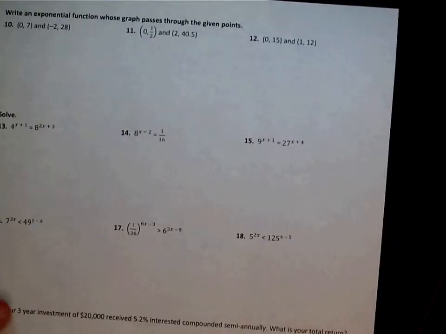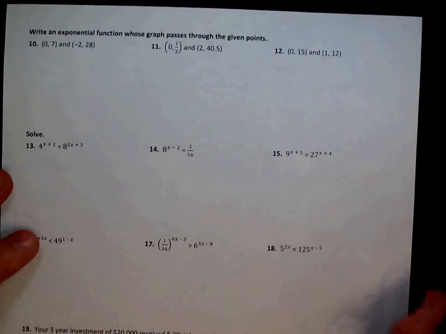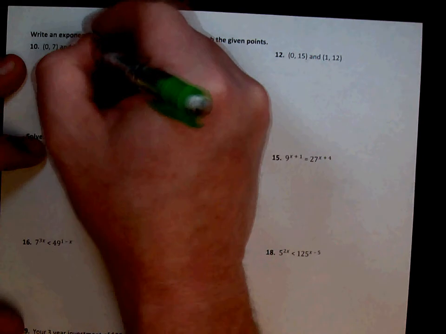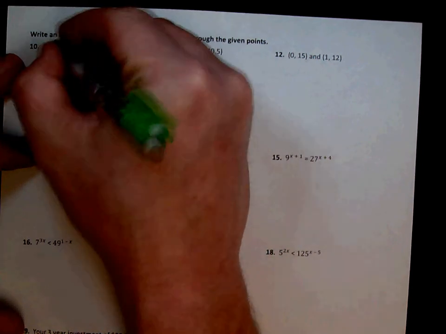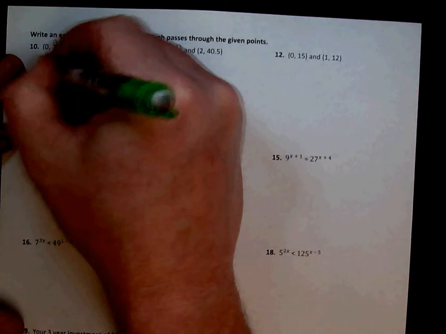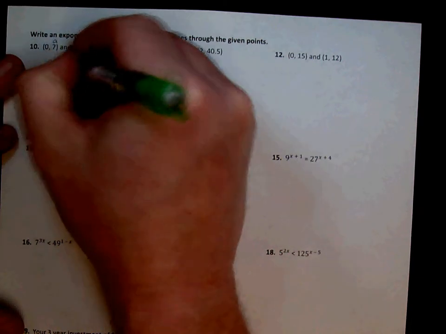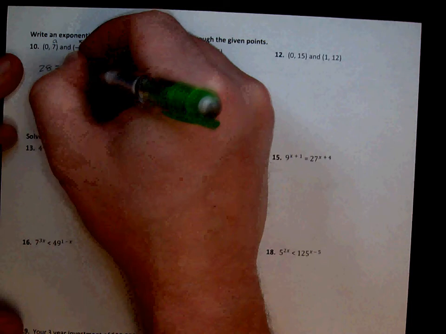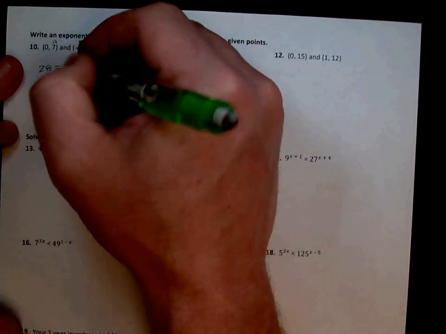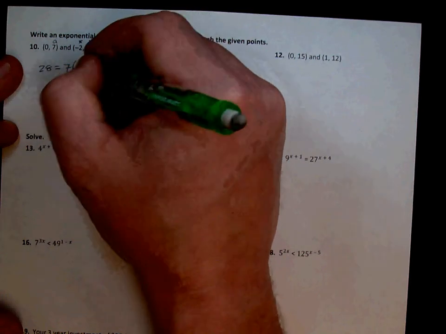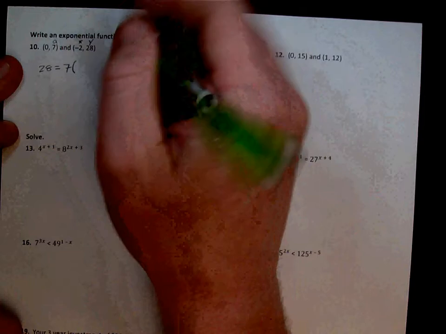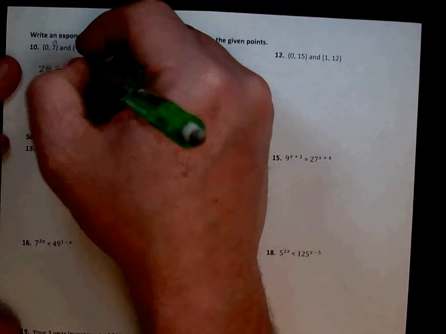Now let's flip to the back side now. Exponential function, so our initial amount is 7. Here's our x, here's our y, that's our a. So we're going to go with 28 equals 7 times, this is going to be my growth rate. I don't really know what it is. It's 1 plus r, 1 minus r. In this case, looks like it's actually decreasing, so this decay, it's 1 minus r, but I'm going to replace it with just a variable.